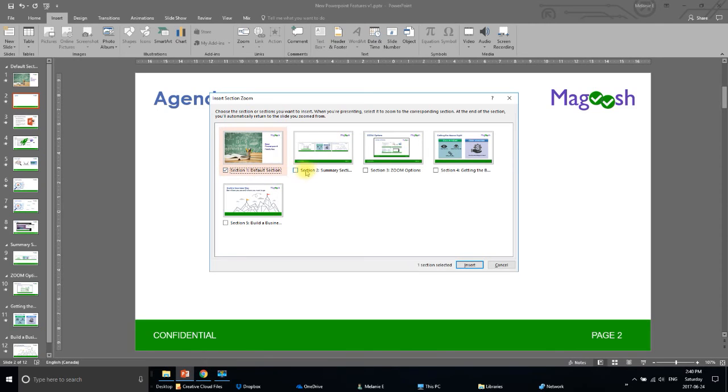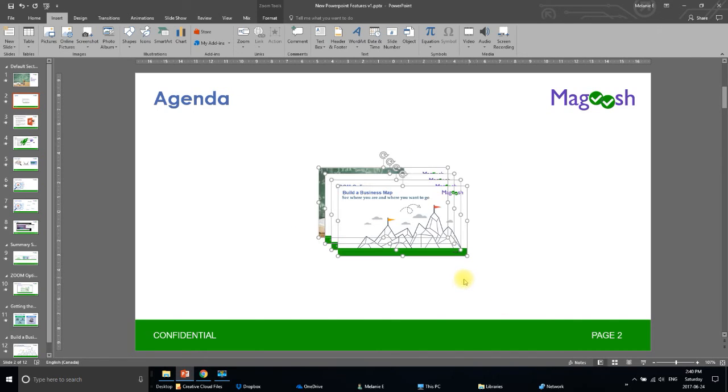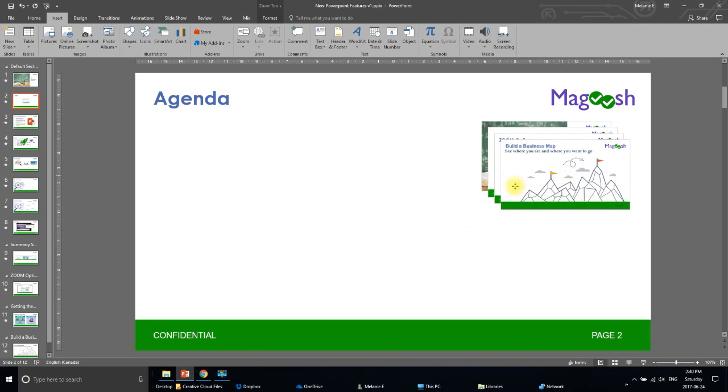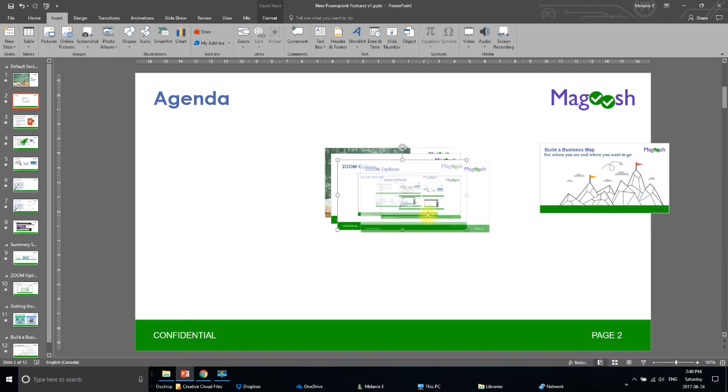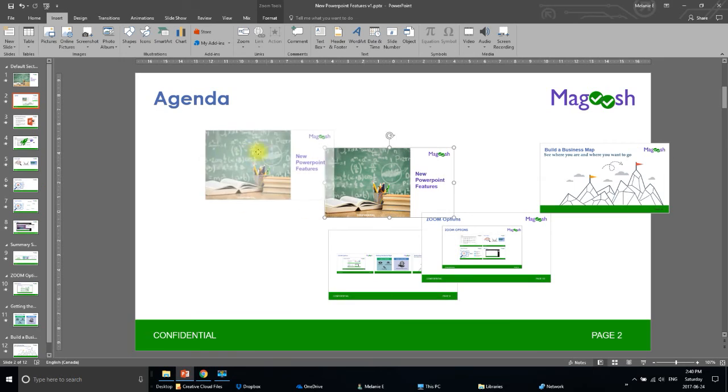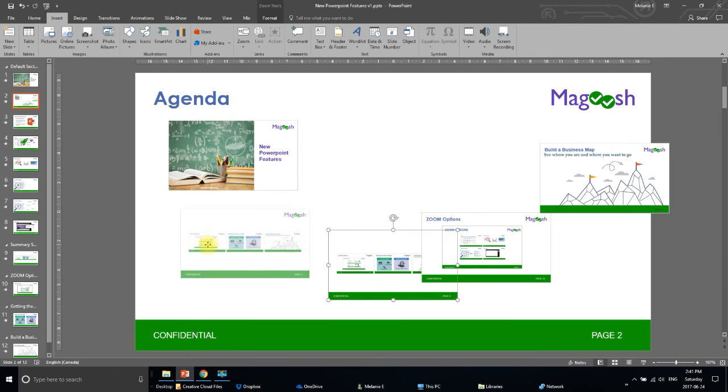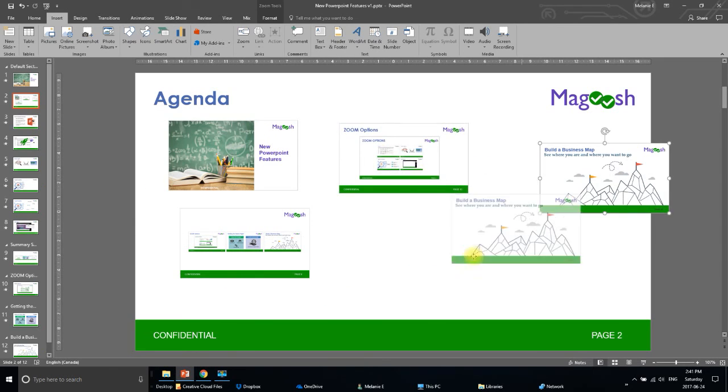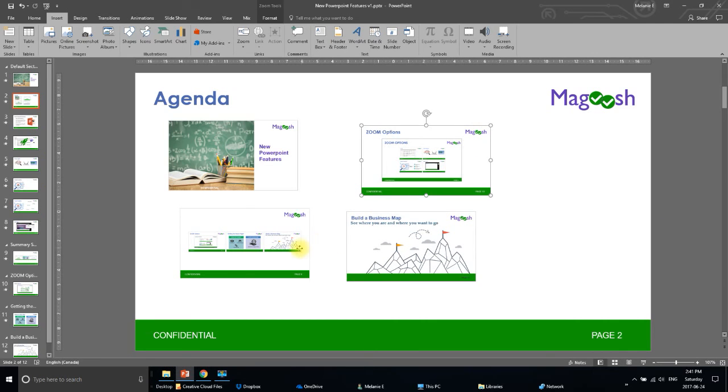I can then select which slides I want to show up in my agenda. I could select few, or I could just select them all and click Insert. PowerPoint will generate basically a mini version of this particular slide, as well as linking it to that slide so it's easy to access. So let me just set them up here on the slide.